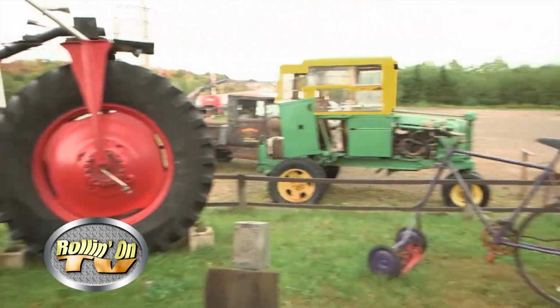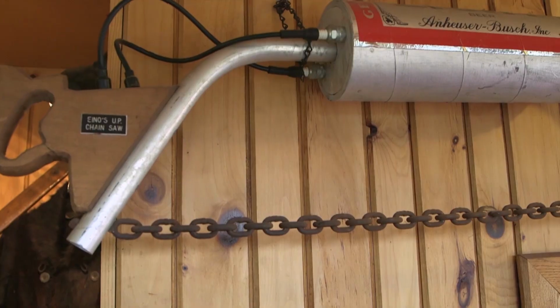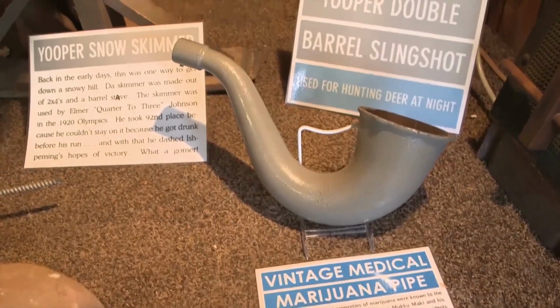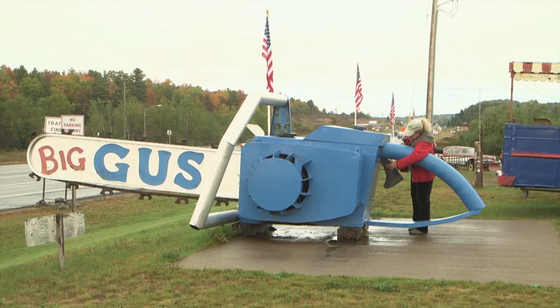People would say, who created all this stuff? This is just wonderful. I said, a D student created all this, because an A student could never think of stuff like this. I was the guy in the back of the class doing all the bird calls, so I had nothing else to do but think about this stuff. So we started, and then people started bringing in stuff. Oh, this was my father's, he just loved this.